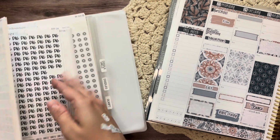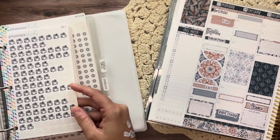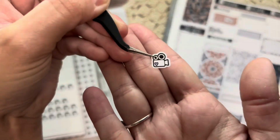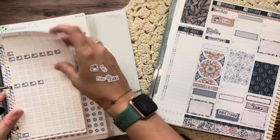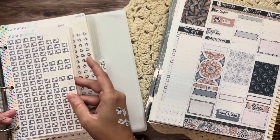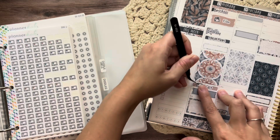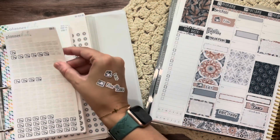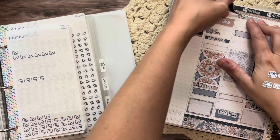And now to the icons, which I probably should get my tweezers back out. I put those up too, I don't know why. So let's see, maybe. Is there a dark blue on here? Yes, is this the dark blue or is that purple? I think that's dark blue. Maybe it's purple though, I can't tell. I feel like there is a dark blue somewhere. Maybe it's this one. Maybe it's this one. I don't know. I'm gonna leave whatever that is. Just pretend like it's blue and move on. Maybe I'll just use the white for up here because that's easier.